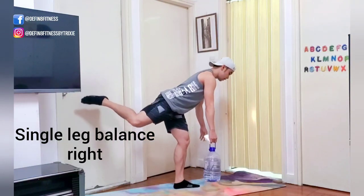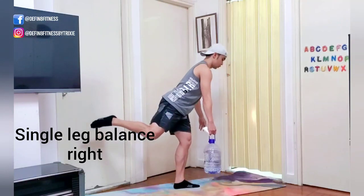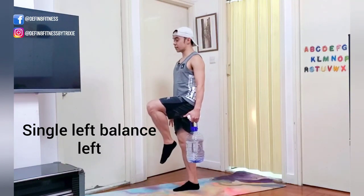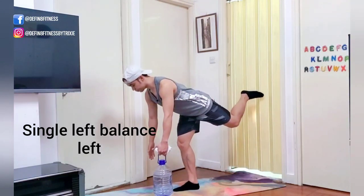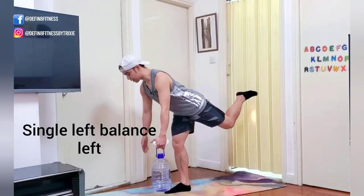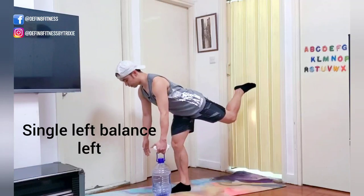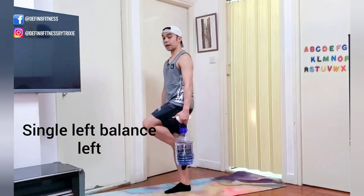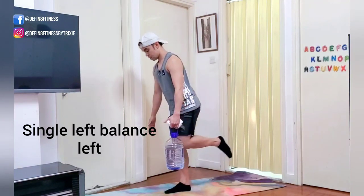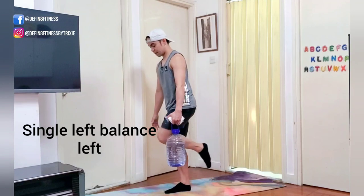Eyes looking down to the floor. Quick change — other side: left hand, left leg. Find a stable standing position first and then start. When you tip forward, think about squeezing your butt as you lift the leg up, then stand tall. It's good balance work and also good glute work if you squeeze your butt. Nice and stable — you have about 10 seconds and then we're going to do everything from the start.